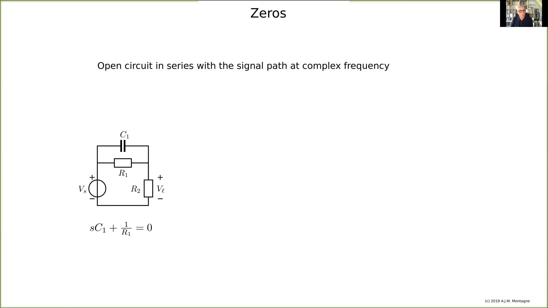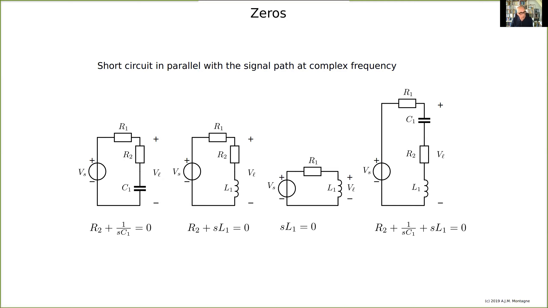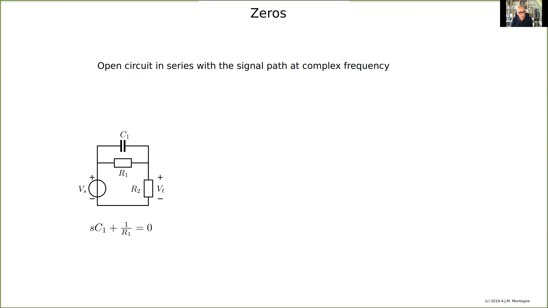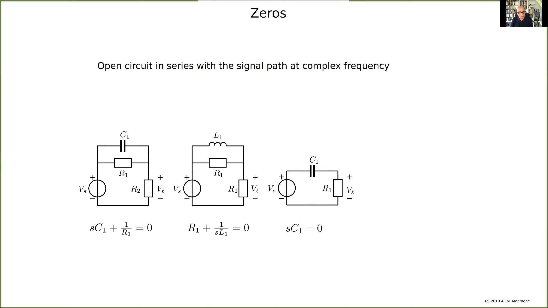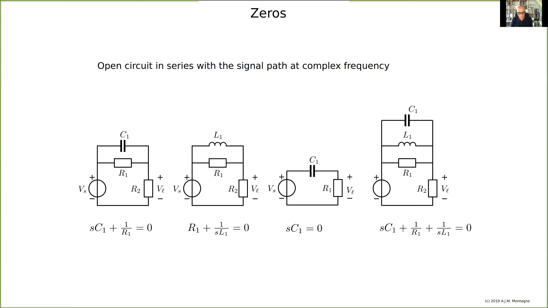For an open circuit in series with the signal path, we need a parallel branch of which the conductance of one element cancels the conductance of the other. The conductance through C1 is sC1 and the conductance of the resistor is 1/R1, so if 1/R1 + sC1 = 0 we have a zero. Note: when looking in parallel with the signal path we talk about series connections; when looking in series with the signal path we talk about parallel connections. The conductance through R1 cancels the admittance of L1. Here we have a zero at zero frequency, and here a zero at two complex conjugated frequencies.